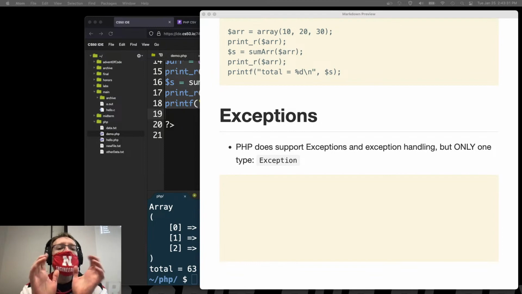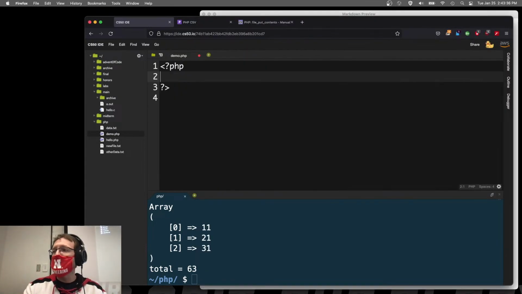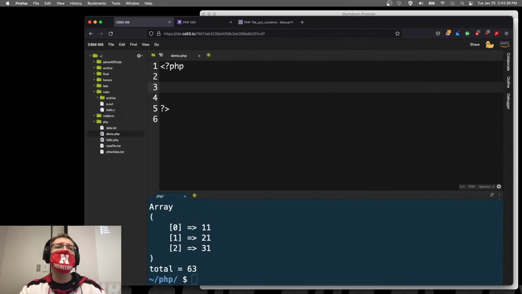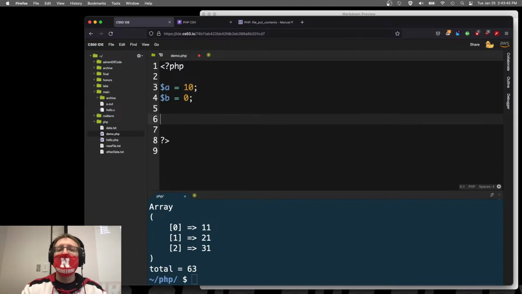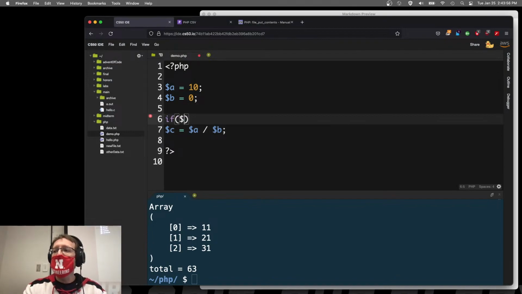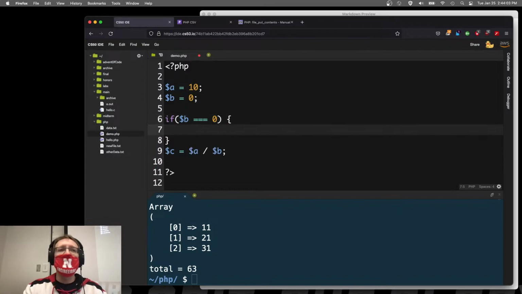What you need to do is use the message being sent. So what I mean by that is, let's go ahead and try to do something dangerous, right? So a is equal to 10, and then b is equal to 0, and then say that I wanted to do division by 0. a divided by b, right? This would obviously be division by 0. So before we do that, let's check. If the denominator, strict equality checking here, is 0, then I will throw an exception.